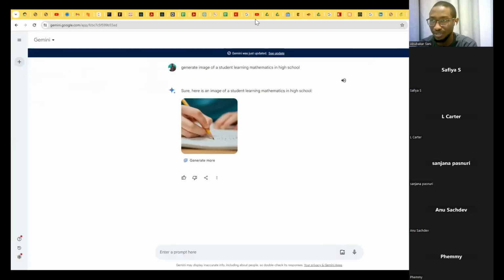I don't know if you can see my screen. The image generated. Okay, so whatever you can do with ChatGPT, you can also do the same with Gemini. Okay, also very powerful. And I think they have also just recently released the paid version of Gemini, just like ChatGPT Plus. Because they have what we call multimodality, which is something we're going to look into in the next few minutes.